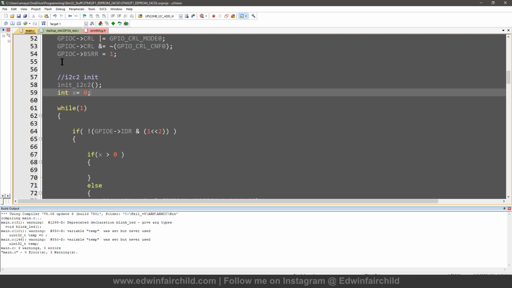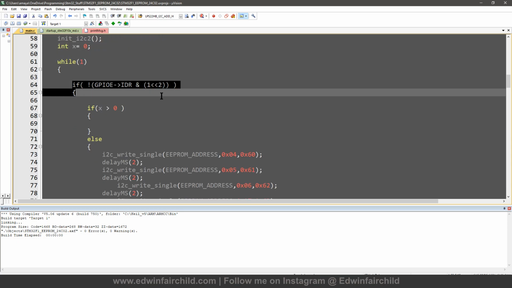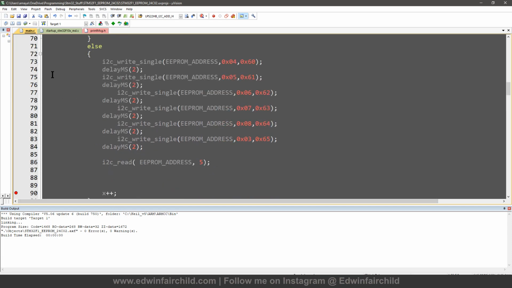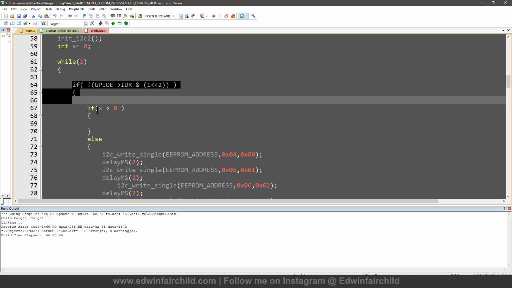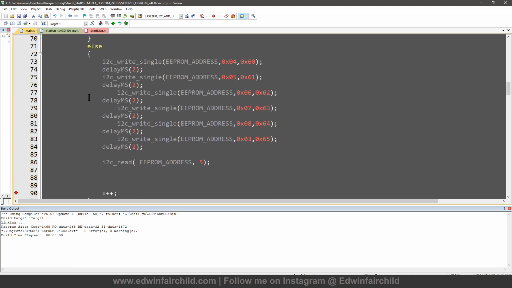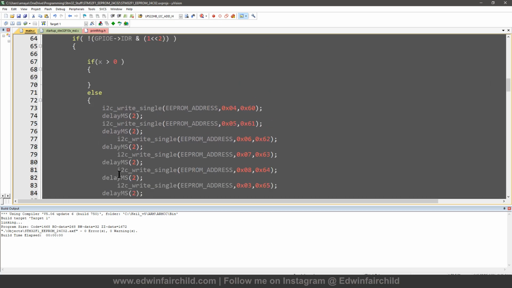That x is just something I'm using for something. I'll tell you in just a second. This is just waiting for me to press a button on the board here, because I don't want it to loop a million times. That X variable, I'm using it because I'm gonna press that button, and then I'm gonna increment X, and then X is gonna be greater than 0, and then it's gonna do nothing. So long as X is greater than 0, it's gonna do nothing.